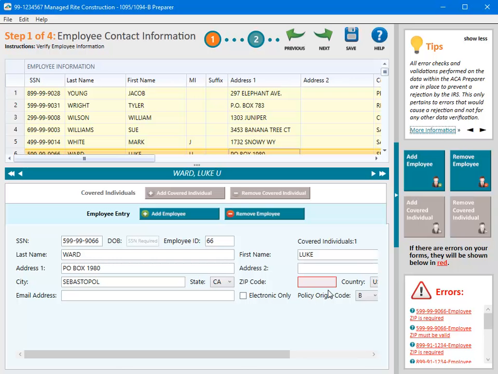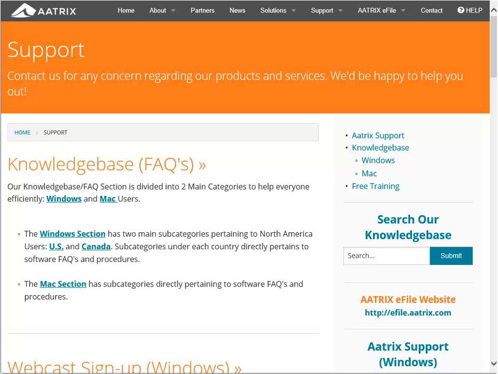There is also a general help option available, which you can access by clicking the Help button here. When you click it, a website will open in your internet browser, and here you can use the links below or the search box to find the information you need to continue processing your forms.